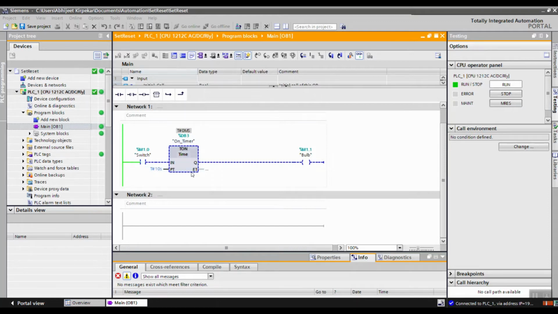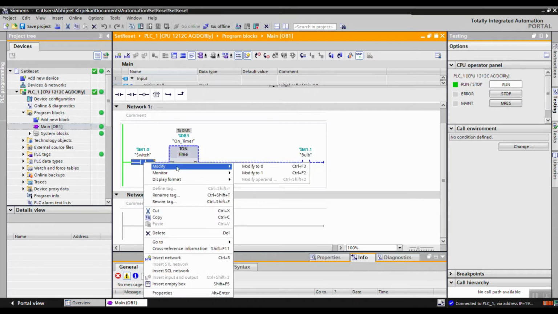Currently this logic is online and it's showing the online status. The dotted blue line means it is off or deactivated, and the solid green line means it is on or it is passing the current. Currently the switch is off, hence the bulb is also off.